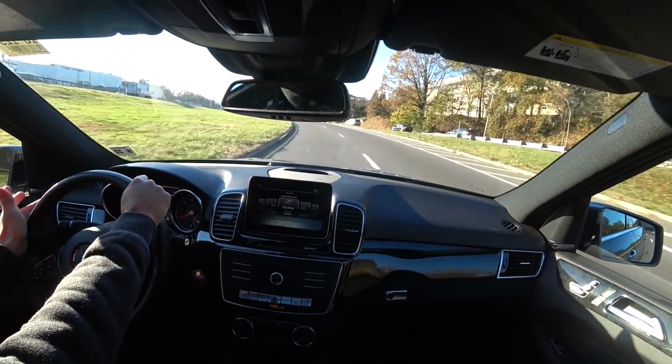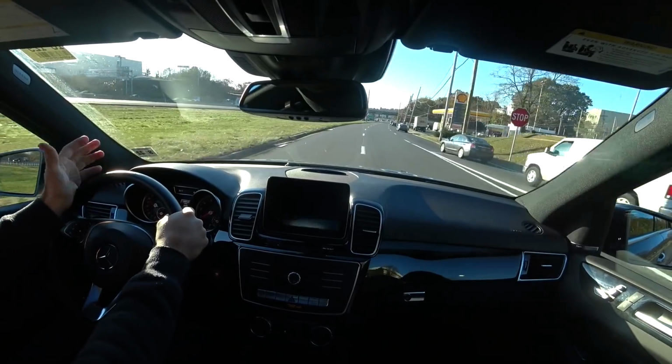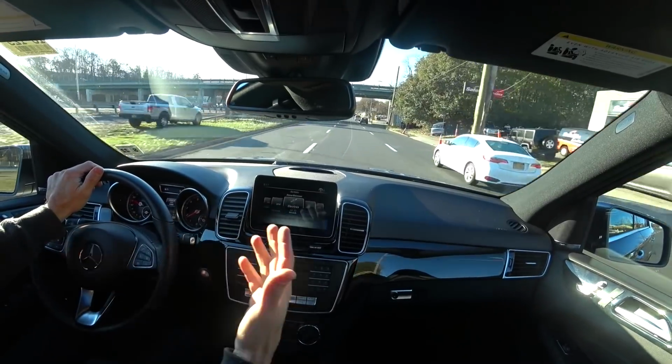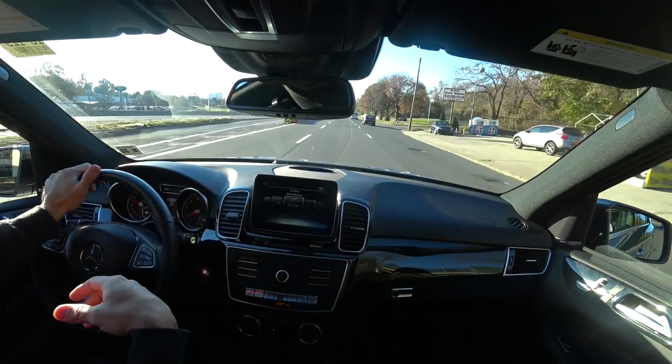But for the sheer size of this thing, I have total confidence. And that's what I like in any vehicle, anything that I drive. I don't care what it is. Granted, I'm all about the performance of things and the background of performance. That's my career.